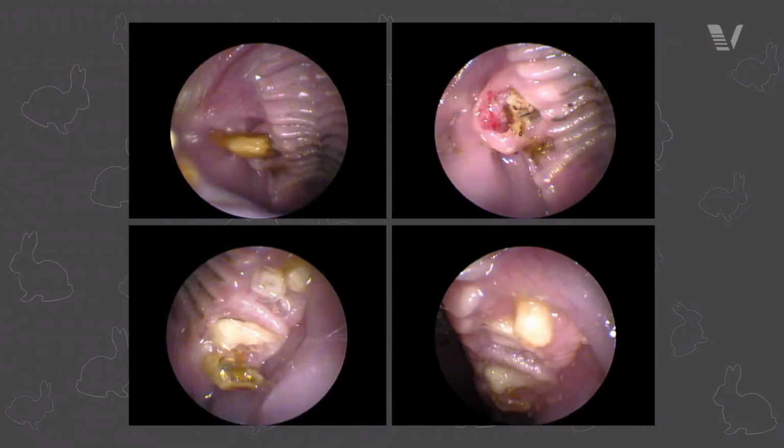So what's going to happen with all these changes at the apex is that the teeth will lose the capability to grow at one point. And they're going to become very fragile. They're going to become very prone to fractures. And sometimes when we look in their mouth, we see fragments of teeth or tooth.